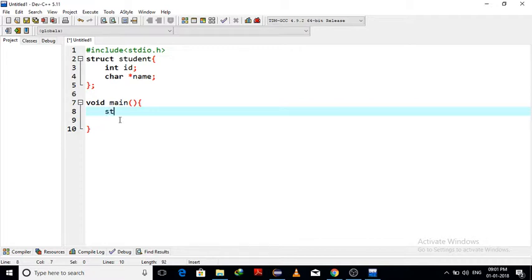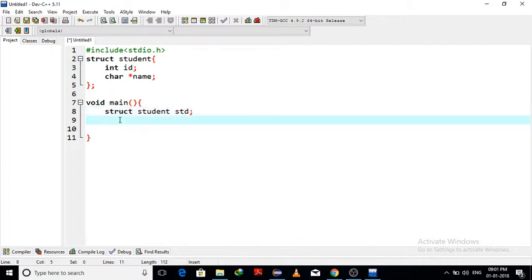First of all, use the struct keyword and the struct name student, and declare a variable of the structure, for example std.